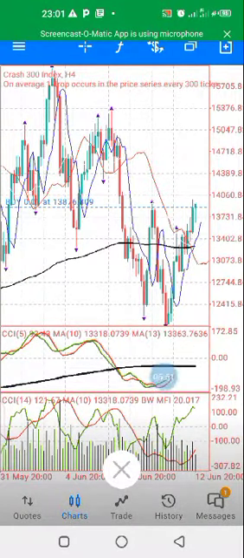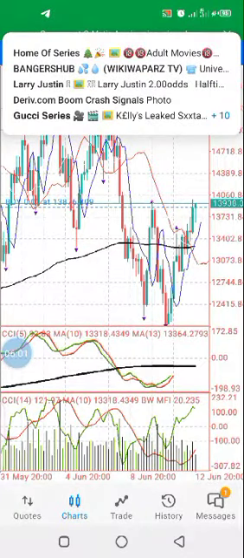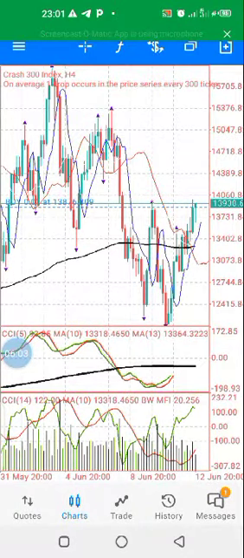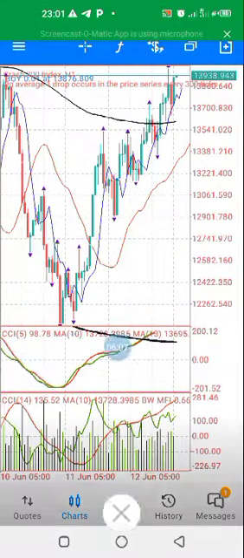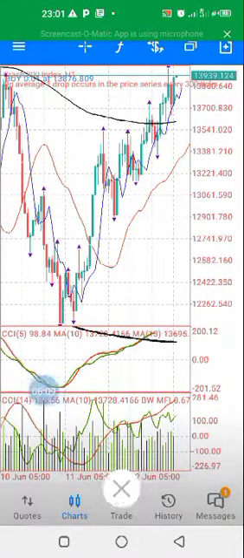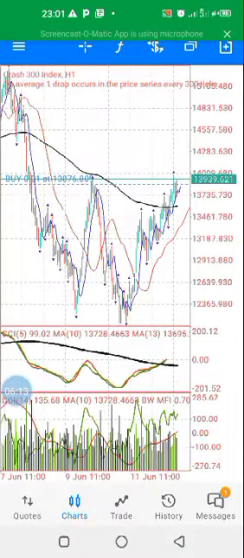Now, make sure this market has crossed above. Make sure it has crossed above before you use my strategy. This is a strategy I use to make money, to milk the market. Now this is 1 hour. You can see it has crossed. So let me zoom it. Let me go down again because I like using this zoom.